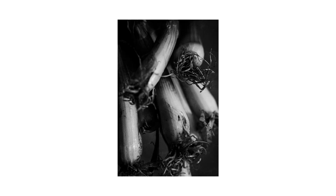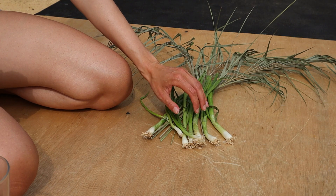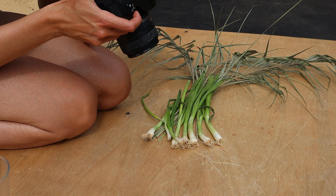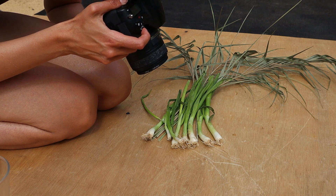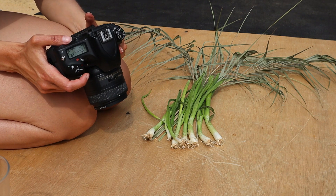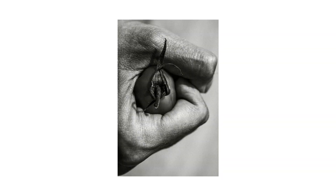For the next one I took the spring onions out of the vase and shot the bottom parts, again going for that more classical fine art style. For this shot I really wanted to get that gritty texture — there's still a bit of dirt on the spring onions and you can see the roots coming out. Using dodging and burning really brings out the texture and the whites. For shots like this I like looking at imperfections more than making things stylized and too pristine. I like finding things we wouldn't usually pay attention to — something we'd disregard — and the challenge for me is how to use that and make it look nice and elegant.